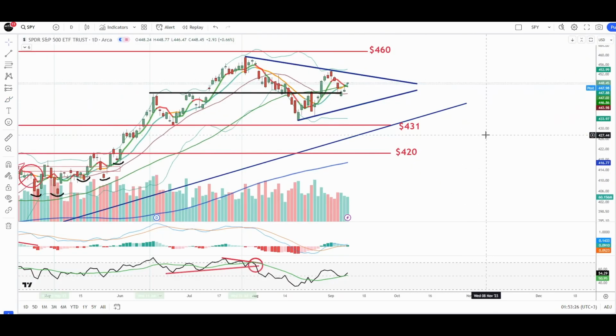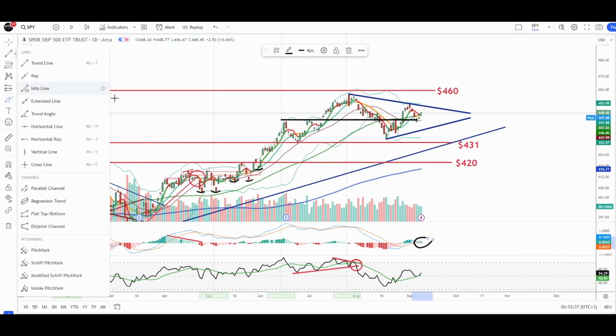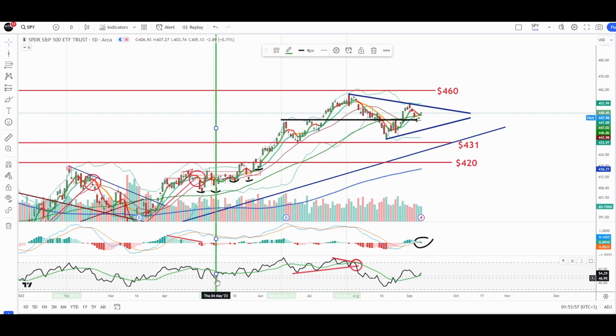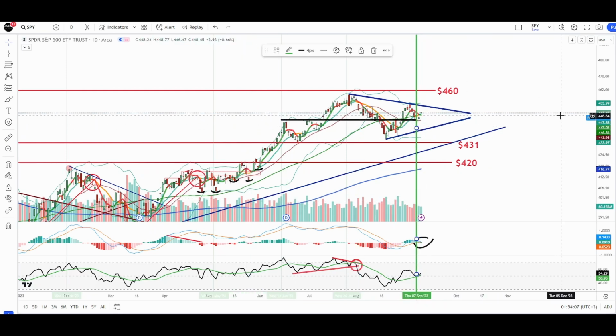Let's take a look at the S&P 500 daily chart. On the PPO histogram, we printed a green bar today. The RSI on the daily chart dipped below 50. Pretty much, guys, every single time we had the RSI dip below 50, the market formed a bottom and the pullback ended. As long as the market is in an uptrend, a dip below 50 actually marked the bottom. This is an example. Dip below 50 marked the bottom perfectly. Again, here it is, dip below 50, mark the bottom on the day. Again, legends, at 50, mark the bottom. What about here? 50, mark the bottom exactly to the day.